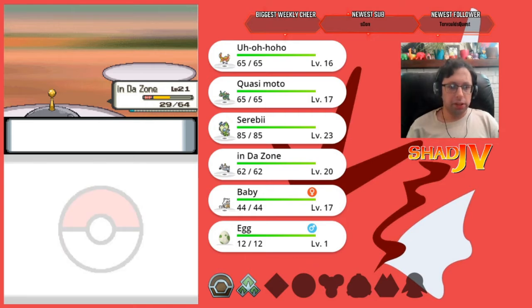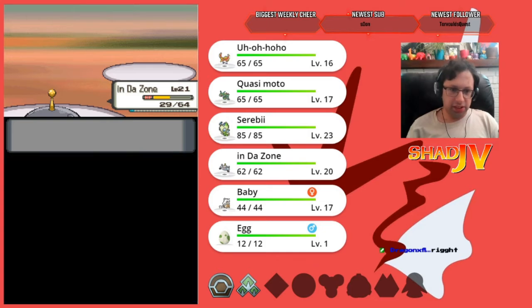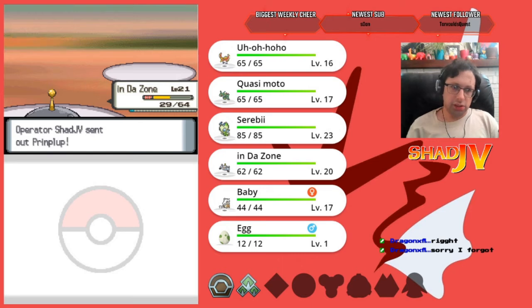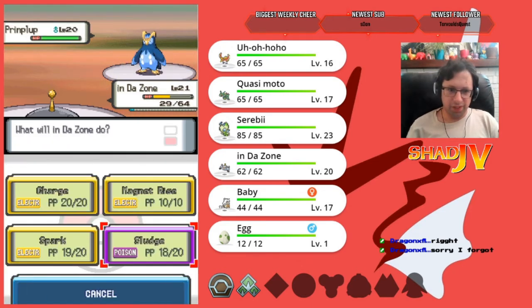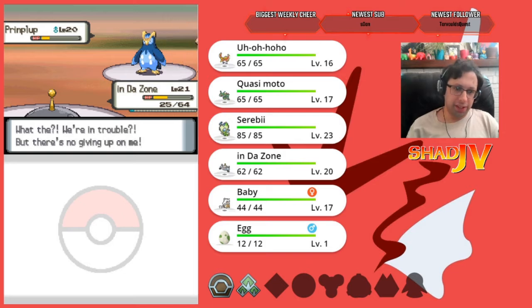Crimplop. Okay. Should be fine. A little hurt, but should be fine. We might not be fine. Okay, that's normal type. For some reason, I thought that was fighting type. We're fine.